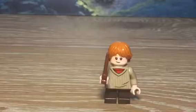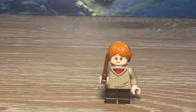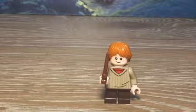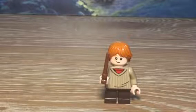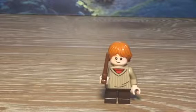It's nice to get this hair mold in orange because we've never gotten it in that color. And if you don't know what this hair is, it's the hair that they used for Luke Skywalker in Episode 4. And it's a pretty good hair mold, so it's nice to get it in this color. So let's get on to the next minifig.